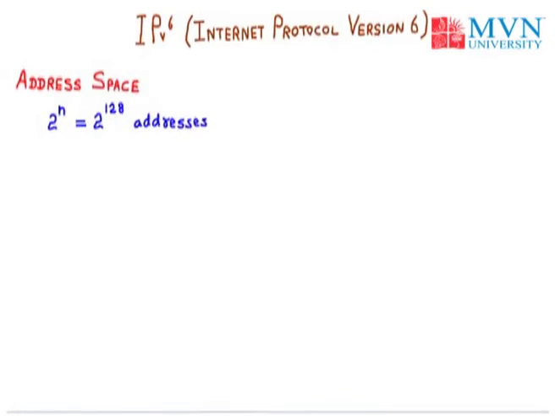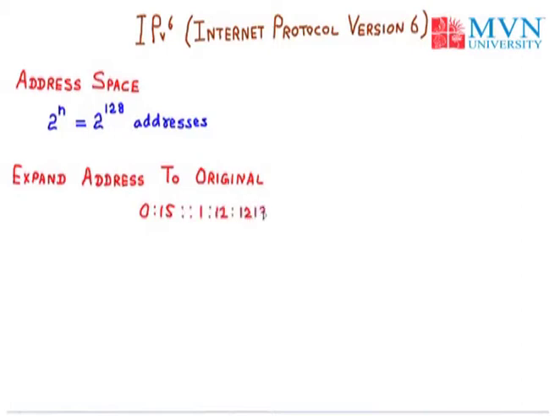Now we will take an example of a numerical by which we will understand the IPv6 address. You may have a numerical in the examination to expand a particular address from the compact form given to the original one. So expand the address which is given. For example, we have been given an address that is 0:15::1:12:1:3. So we have to expand the particular address to the original IPv6 address.